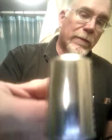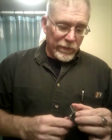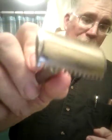So anyway, the blade is straight and it's held in tight. If the blade's good and the razor's not defective, and it holds the blade tight and straight, it'll shave. Blade to blade, a razor's a razor. So this one looks like the blade is actually really straight. There's nothing to it. This is a really nice open comb. I am a huge fan of open comb razors, whether it's single edge or the two-sided thingies here. Definitely the open combs are my favorite two-sided thingies. Always have been, probably always will be.